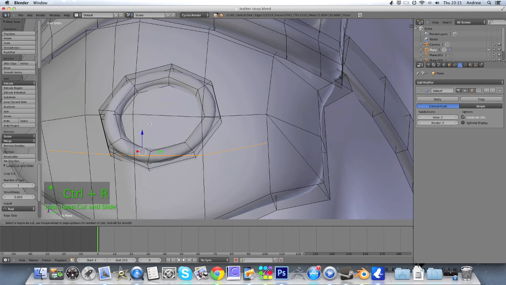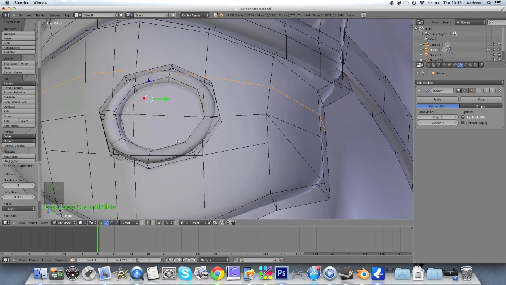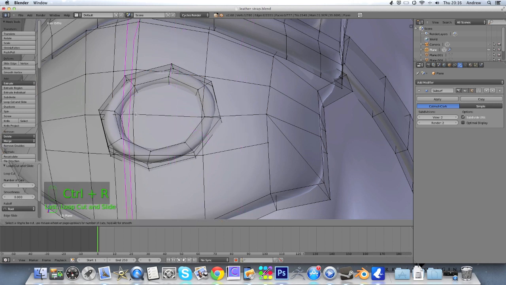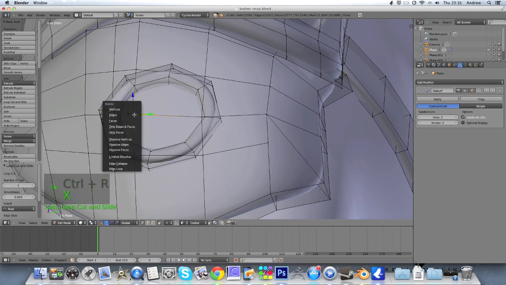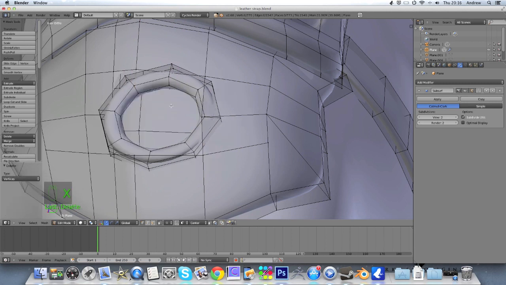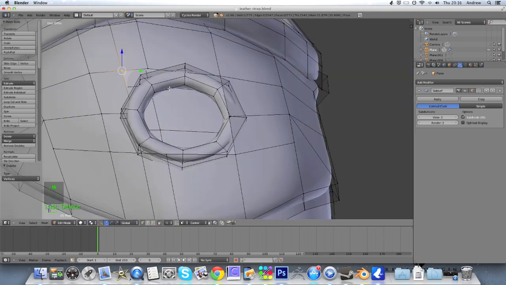The mesh might become a little bit messy because it's a bit of a tricky thing to add a complete circle out of here, but what we're going to do is delete the vertex. Yeah, we'll just delete that vertex, and that means we can bring the rest of it in, and it's going to come.